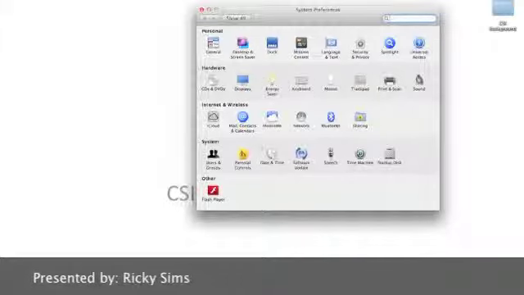Then Internet, your overall system information, and other things like software, whatever you have installed that the Mac is going to handle, like Flash Player. And that's how you set your system preferences.